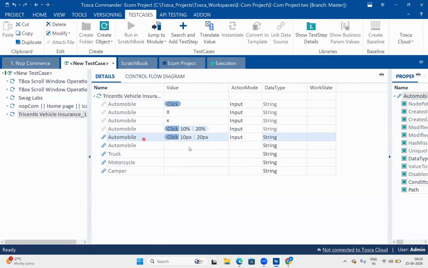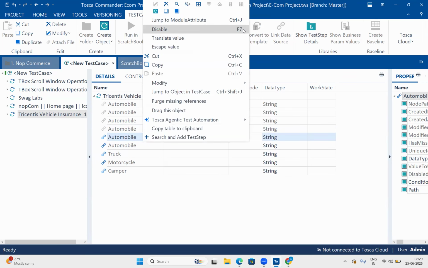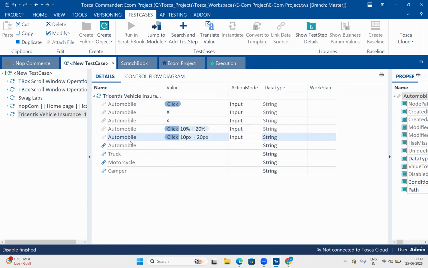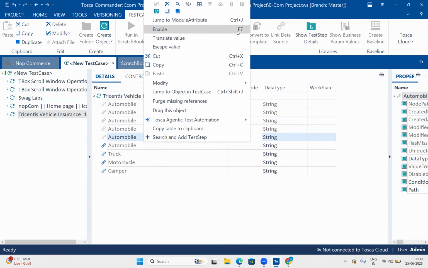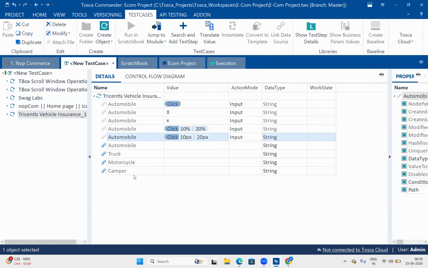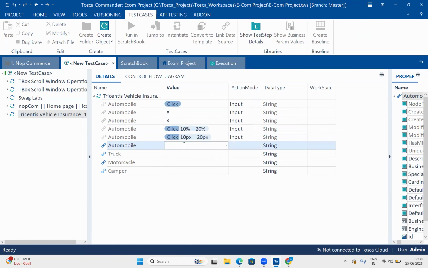How did you disable that one? Right click and disable, enable. Here you can see the shortcut key. What is the shortcut key here? F7. Are you able to see that? So I'm just hitting F7; that is the reason those are disabling. For both enable and disable, use the F7 shortcut key. Otherwise, select the control and do right click, disable.